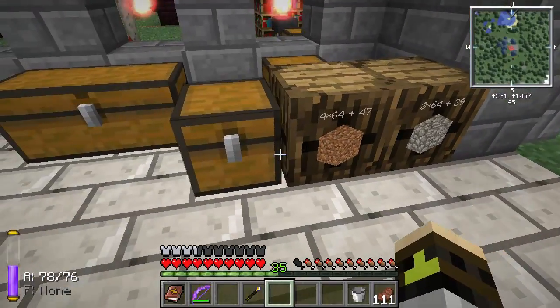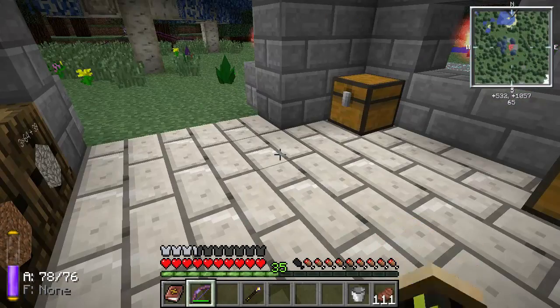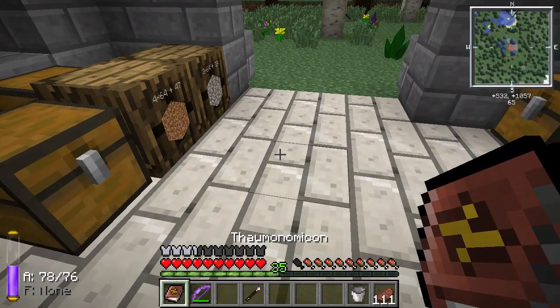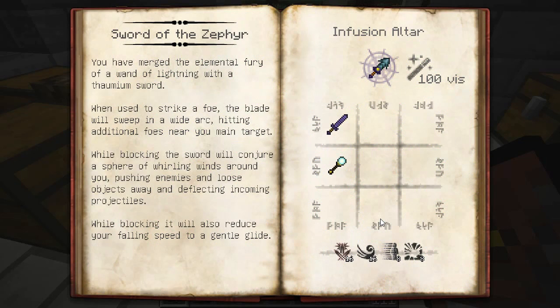But as for this video, we want to talk about something else. In this video, we want to talk about the Sword of the Zephyr. That's my weapon of choice in Feed the Beast. If you watch my single player series, I use that all the time. If we go in the Thaumonomicon and find it, here it is. Sword of the Zephyr, or the Zephyr, however you want to say it.